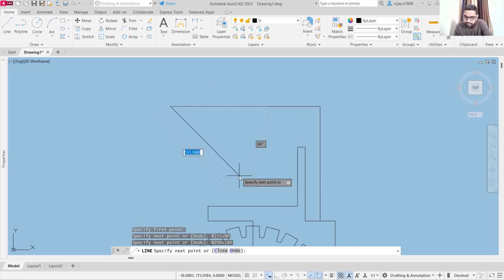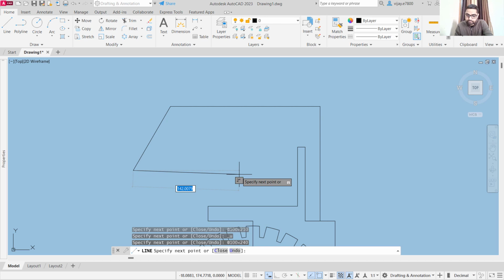Then I need to move at an angle. So length is 100 and angle here will be 180 plus 60. Not 60, 180 plus 30 degrees. So that will be 210. 210 and then press enter. Not 210. Press Z. @ length is 100 and angle will be 210 plus 30, that is 240.